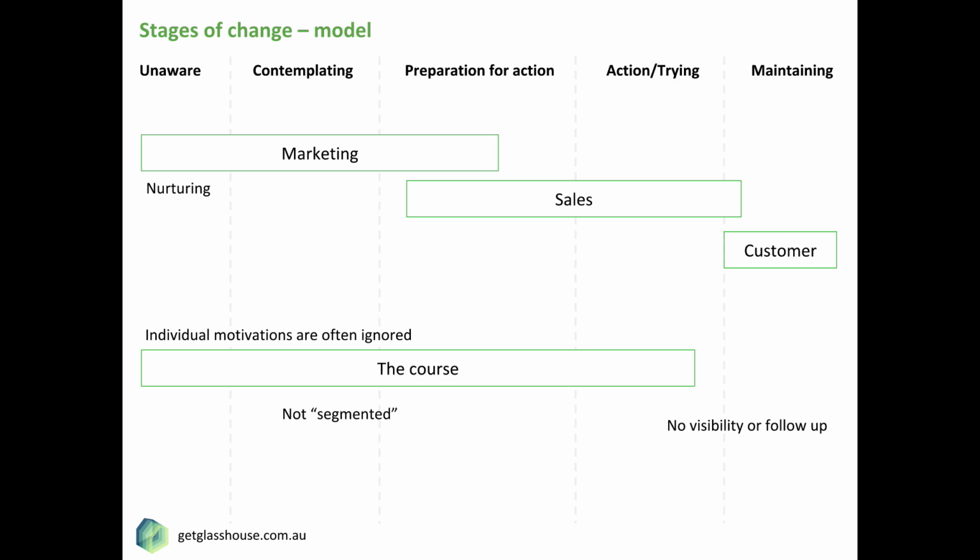One particularly nice frame of mind around learning and marketing is the stages of change model, where essentially it thinks about the relationship between marketing and sales. Marketing is really about helping people become more aware of their problems and then start to contemplate making a buying decision, then preparing for action or preparing for behavioral change. This is where the sales process comes back through.